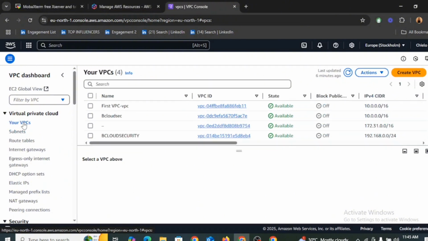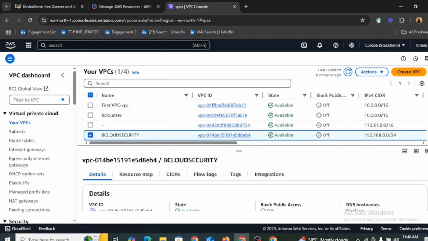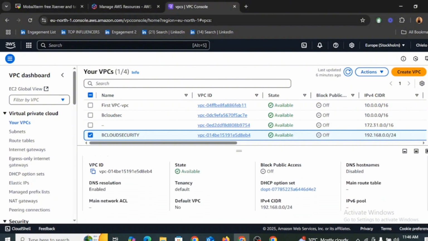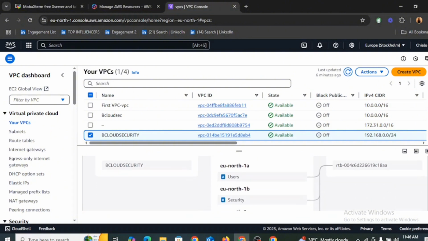Okay, let's go and check the details of the subnets we created from our VPC. So click on bcloud security. Here it shows all the details. Then move to the resource map.